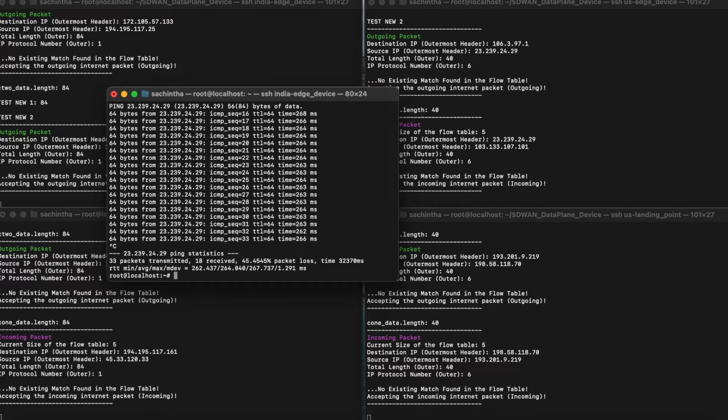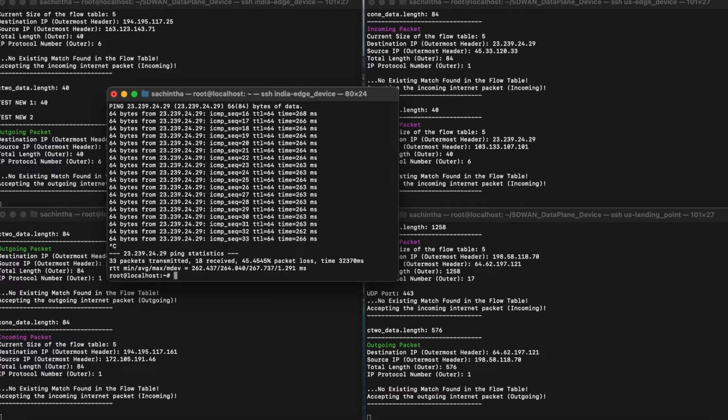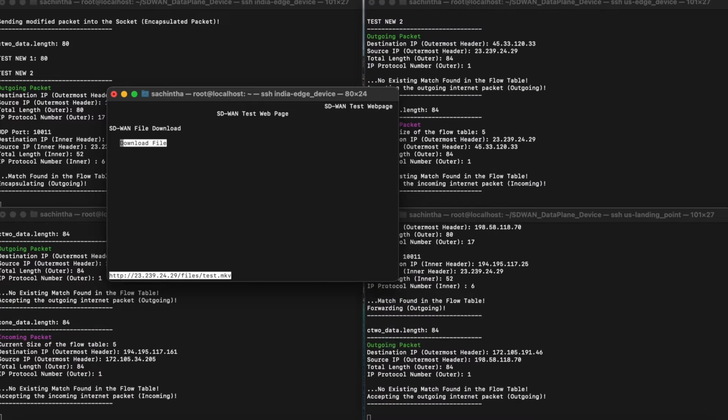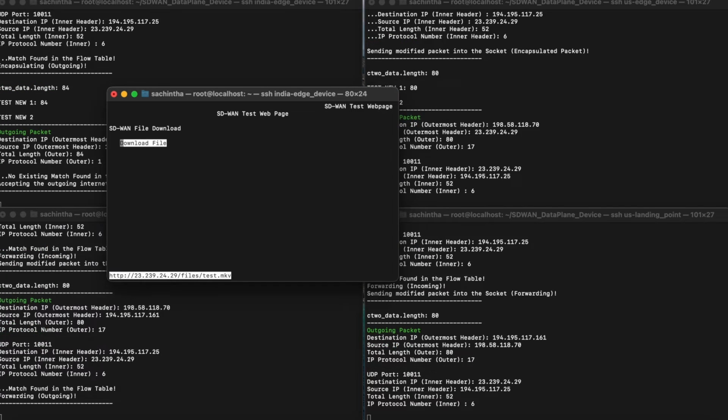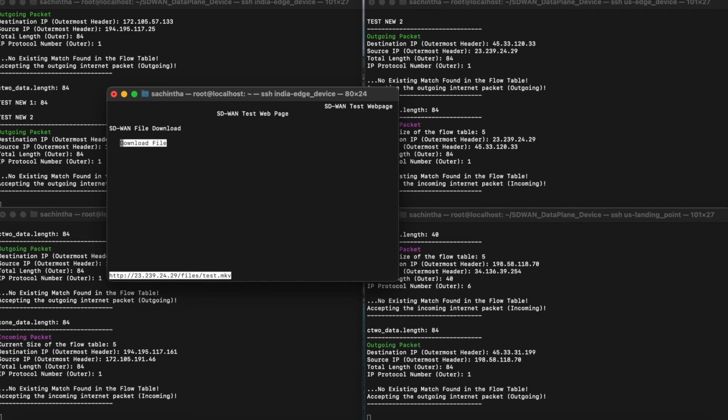Now let's try to access a website hosted on our US edge device from our Indian edge device. And you can see the website here. Now let's try to initiate a download from the US edge device to our Indian edge device.